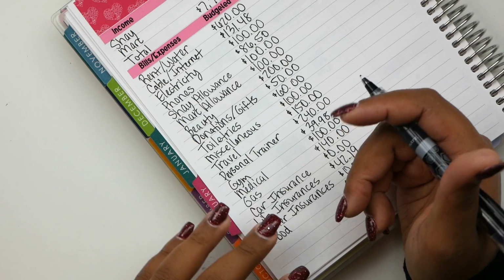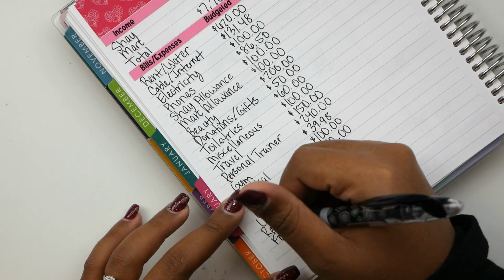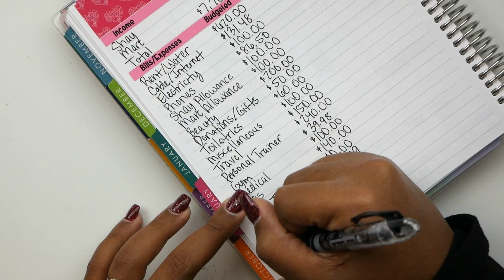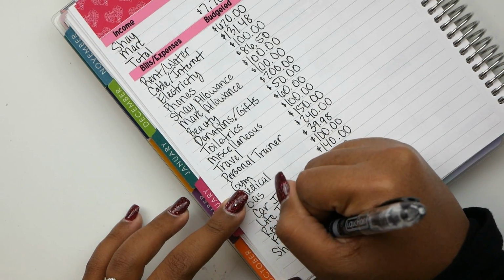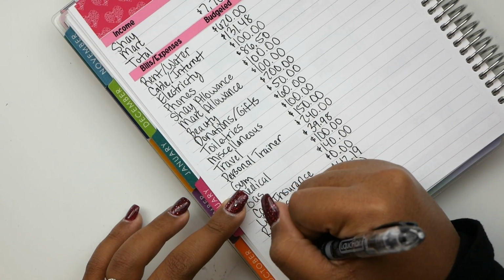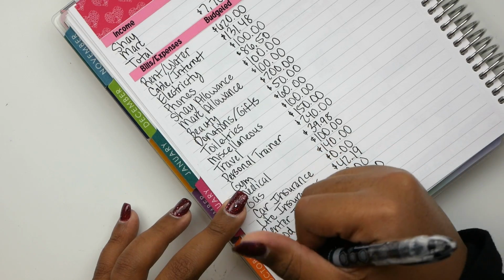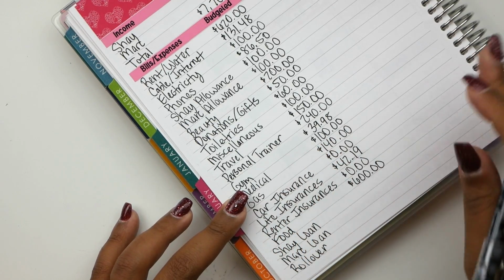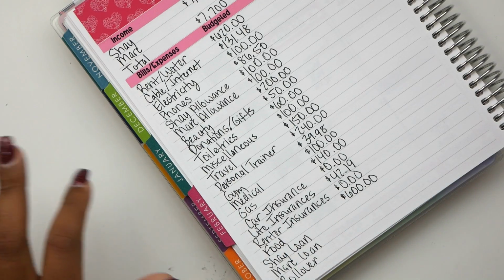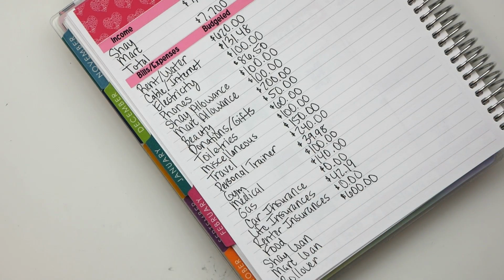Next up, we are pretty much almost out of, well, we'll go ahead and put it here. So we'll have my loan, and then we'll have my husband's loan, and the total payment for that. And then the last one would be rollover or savings, but it's technically rollover. Money that is going to roll over to March to help us pay bills. That makes the most sense for us.